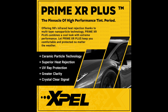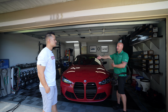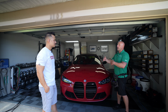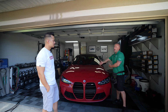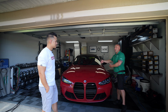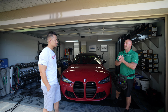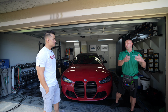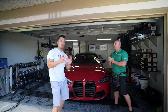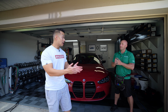Yeah. So the big number is the total solar energy rejection, but it doesn't sound as impressive, and so most places quote the IR numbers because it sounds better. And then if you've been calling around and you've been hearing 80s, 90s on IR heat rejection, and then I start off with 72 total solar, it sounds not as impressive even though it works better. Gotcha. So I try to focus on which rabbit hole you want to go down and how far down do you want to go. So basically you're telling the customer, what are you looking for as a customer? Performance, heat rejection, and what's your price range too? Because you get what you pay for, right?